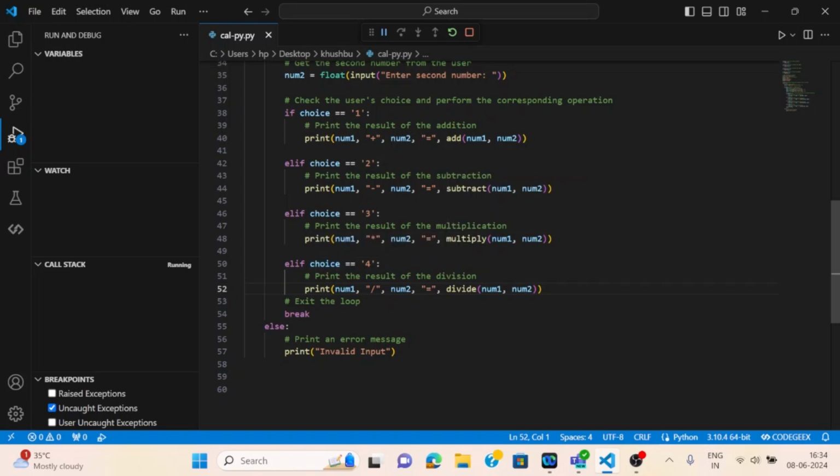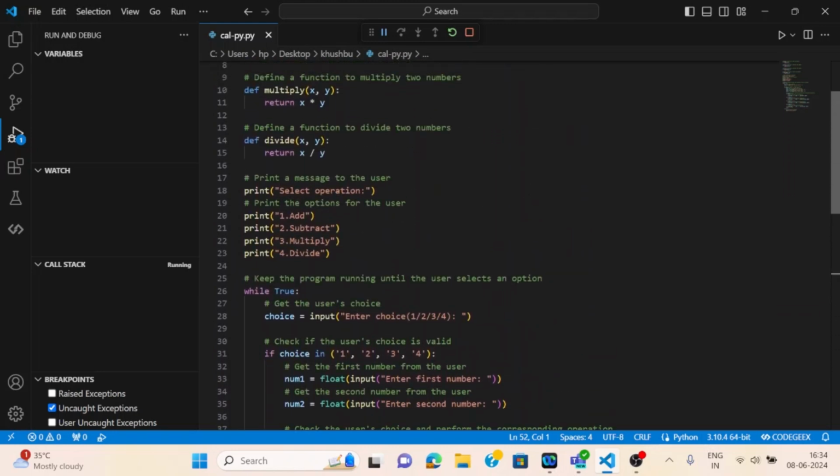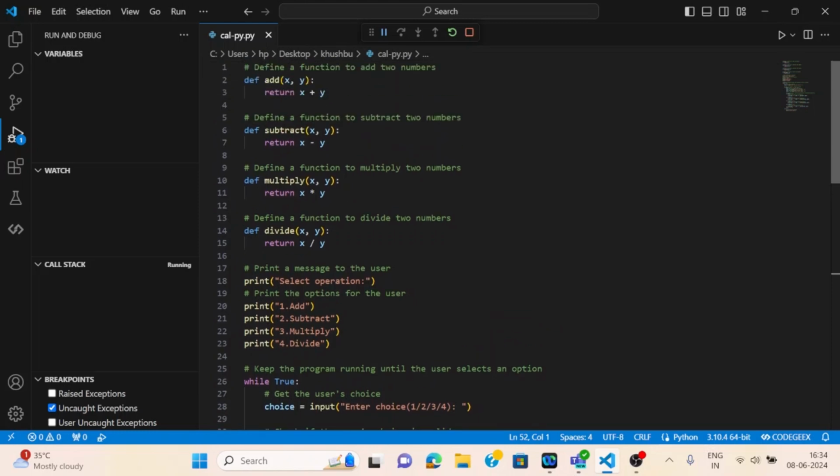And if the choice is 4, I will call the divide function here. And then we have to put a break here to exit from the loop. If the choice is not valid between 1, 2, 3, 4, we have to print invalid input. So this is how we have written the code for the calculator program. This is a small project on calculator in Python.